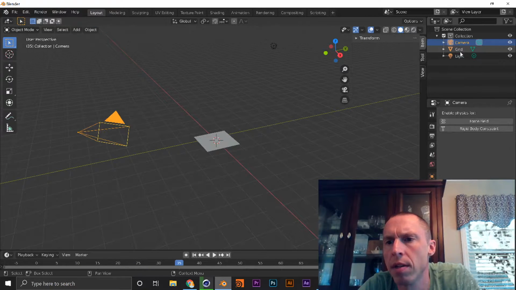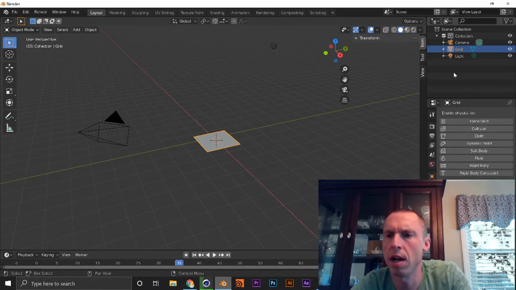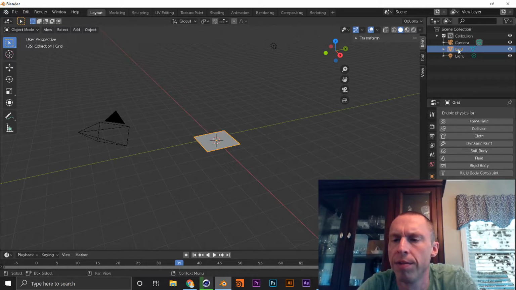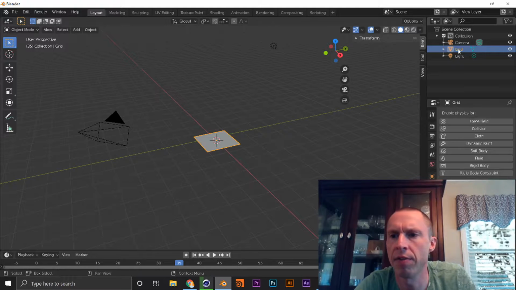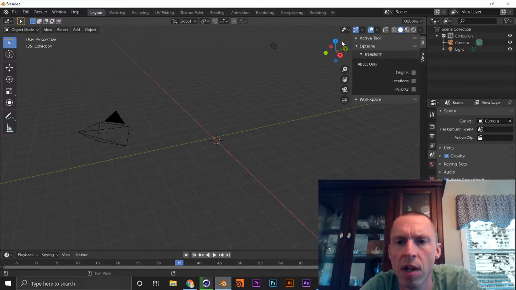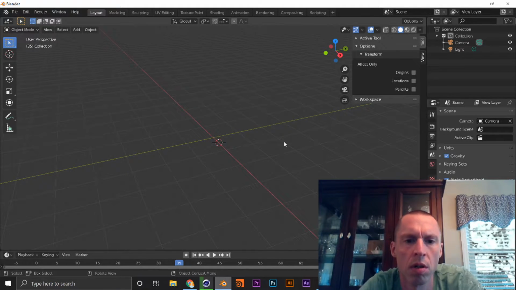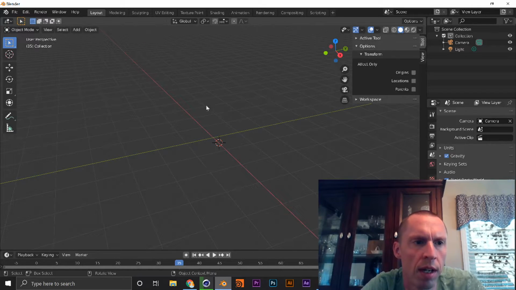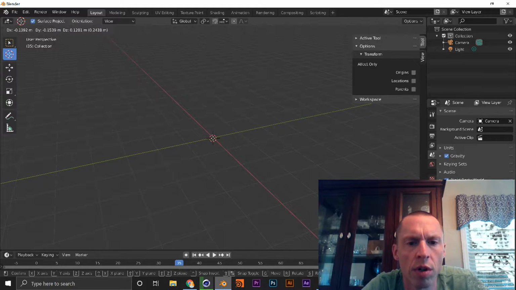I can't just delete objects from here by hitting delete. I literally have to select this and hit delete. I guess I'm going to have to really get used to this program because I'm so used to C4D now.